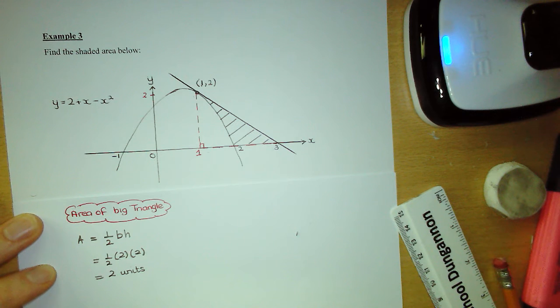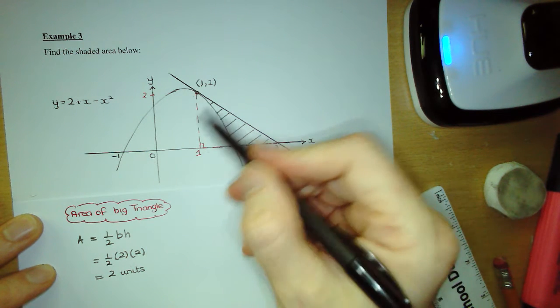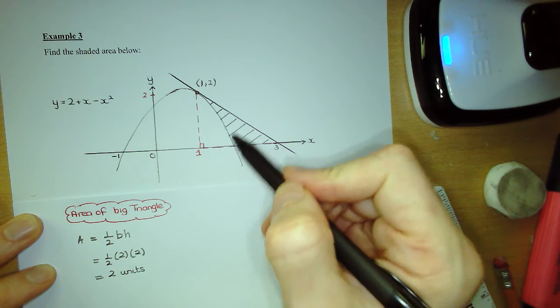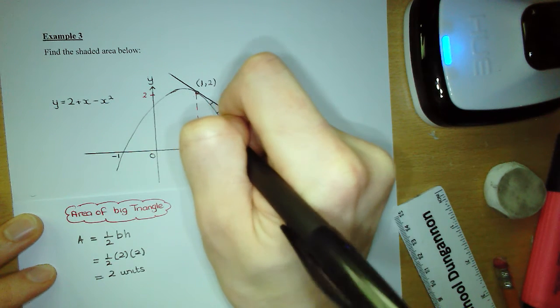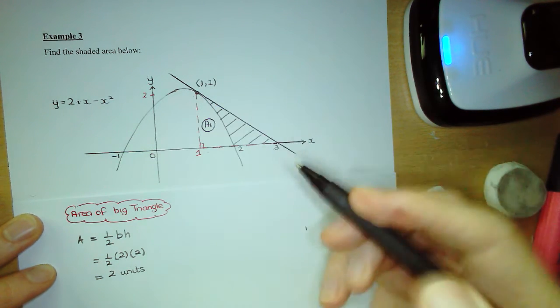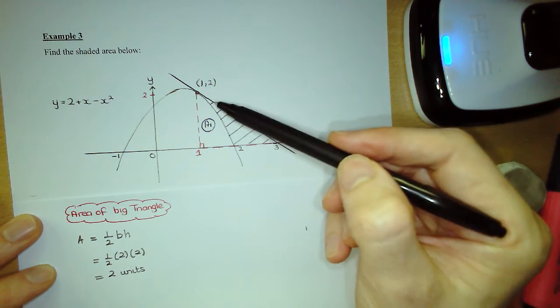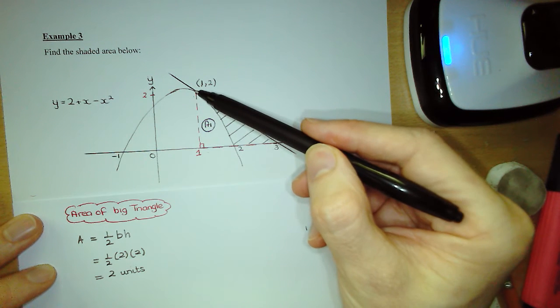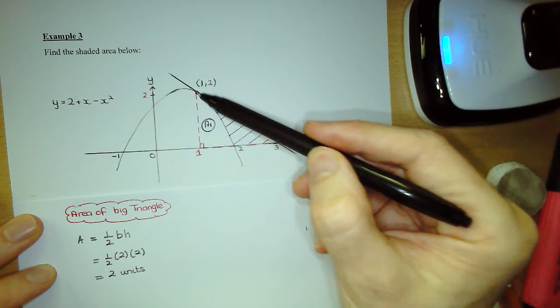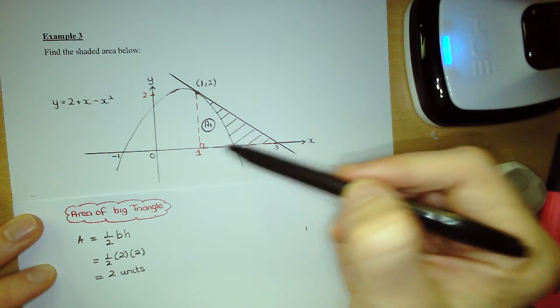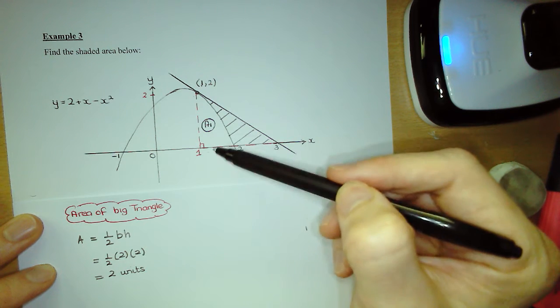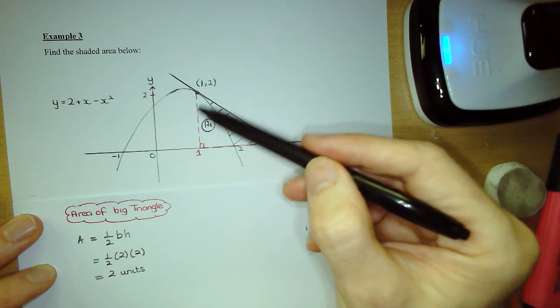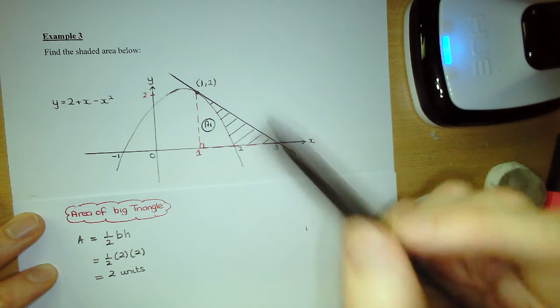Okay, what I'm going to do now is I am going to label this little bit inside the right angle triangle that isn't shaded. I'm going to call that A1. Now, is it possible to get A1? So A1 is bounded by a curve. This curve's clearly on the top. And then the horizontal line y equals 0, or the x-axis, is on the bottom. So it's only bounded by two curves. So we can actually integrate to get A1, which is great news.